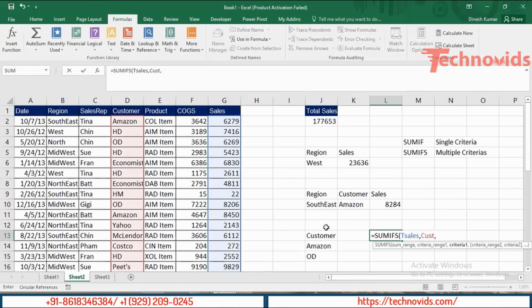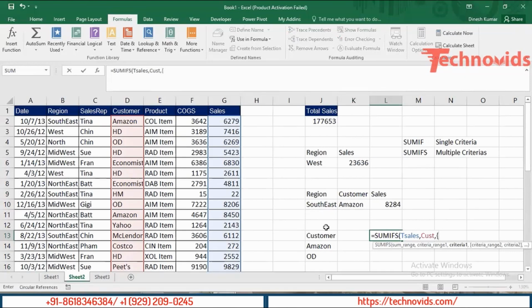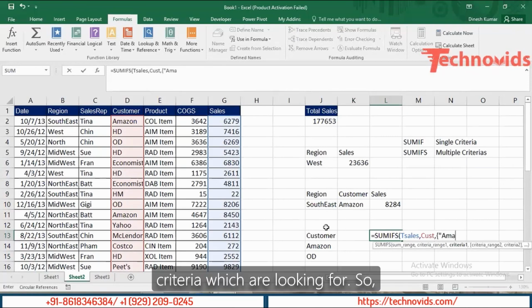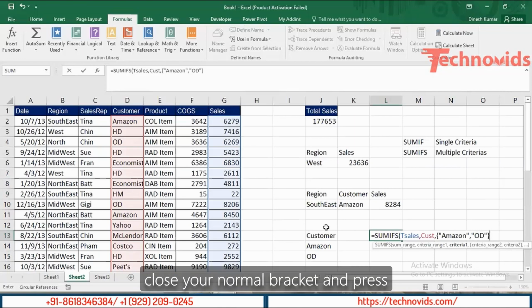Now I have multiple criteria within the same column. Okay, within the same column, if you have multiple criteria, we have to convert this formula into an array formula. So for that, we can open a curly bracket, and inside that curly bracket, I'll have to specify the criteria which we are looking for. So Amazon is my first criteria, and OD is my second criteria. That's two criteria. I converted it into an array function. Close your curly bracket, close your normal bracket, and press enter.